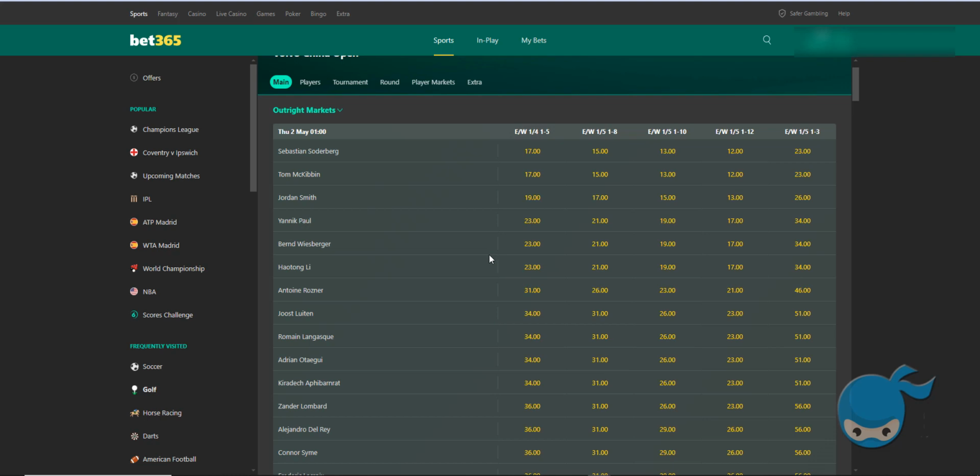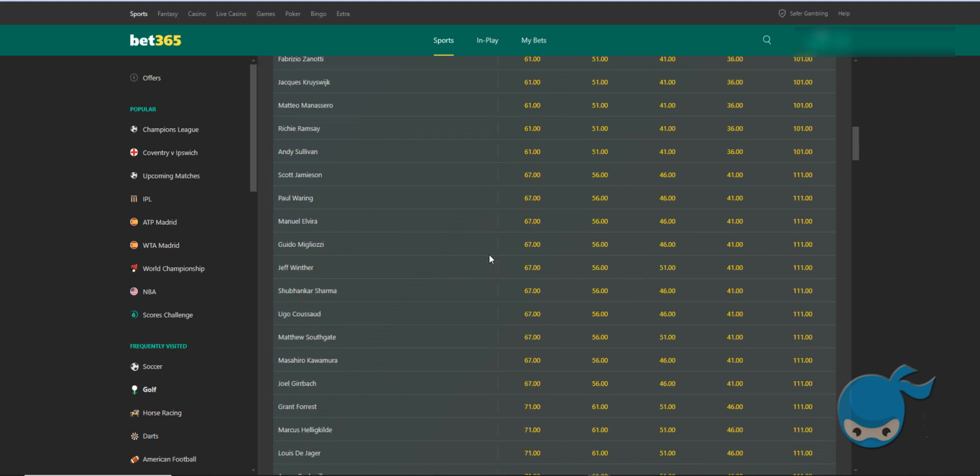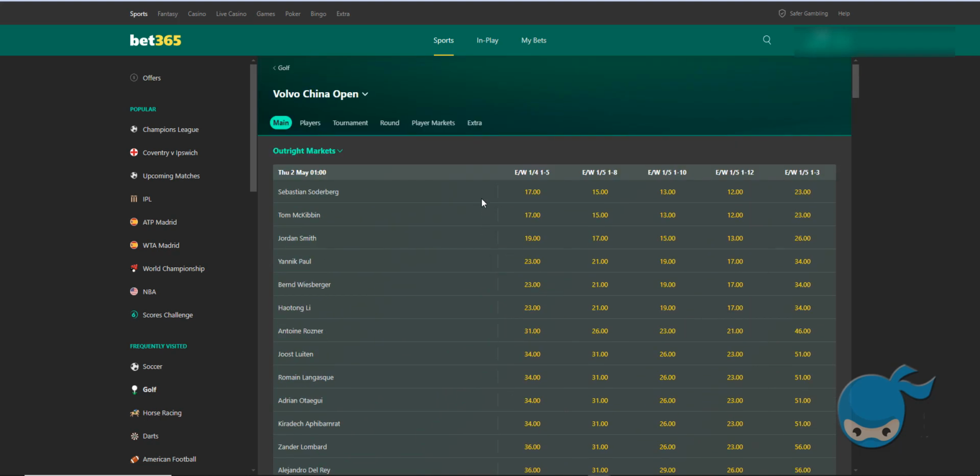An alternative way, because there will be over 100 players in most tournaments, is to press Control F on this page and then start typing the player's name. We'll start typing it in there, and it'll highlight the player for you. So we've got Adrian Otaegui there, and we can then use that to check the odds. So there's a few options there: a couple on how we get to the outright market, and a couple on how we can find the player or players that we need to place the bets on.